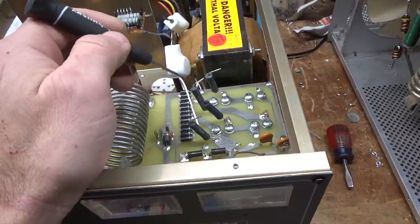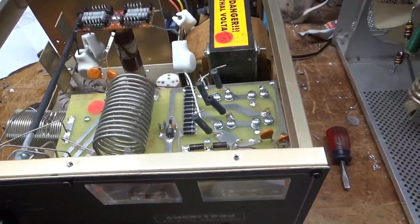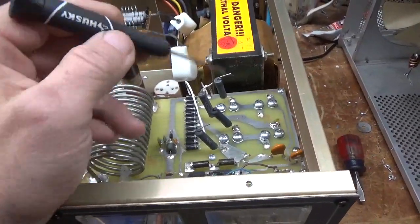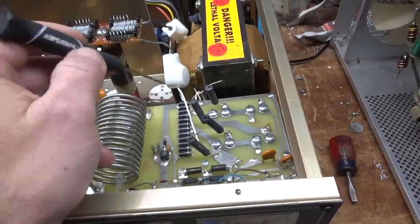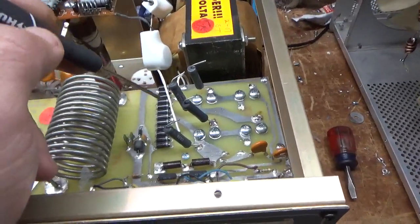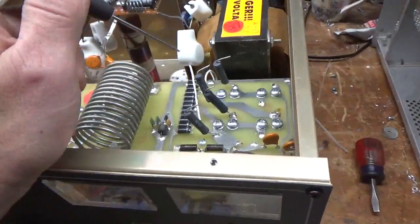If it has the pink resistors, the pink ones are more prone to failure. The black ones don't fail as often, but it still does happen. So when I replace them, if it has the pink ones, I always put new ones in. If it has a resistor fail — one of these black ones — I end up upgrading both the pink and the black to a different one that's even better than either.